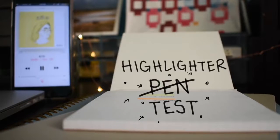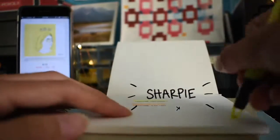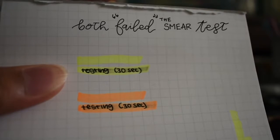Now let's do some highlighter swatches to compare the two. So first up is the fluorescent highlighter from Sharpie, and next is the orange Muji double-sided highlighter. Both highlighters are really good, but they kind of failed the 30-second smear test. My recommendation is to wait 2 minutes or more until you highlight something.